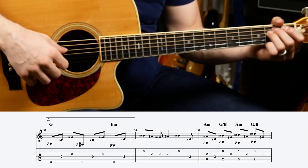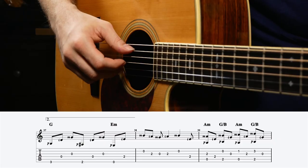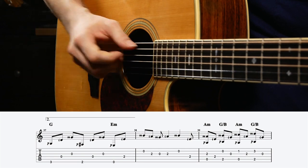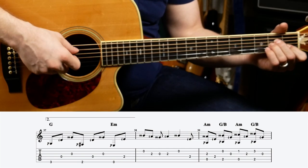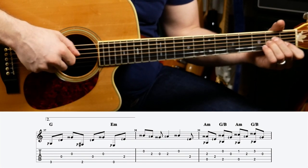But once you end up on this D string on the second fret, you have a new phrase that's pretty quick. This is probably one of the quickest phrases of the whole thing, and it really moves through these chords quickly. And here's the pattern. The picking pattern is just thumb and middle, and then index by itself. And what you're going to do is play an A minor, A and G strings together, and then the D string.